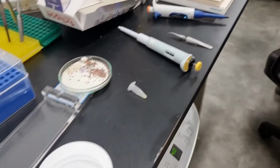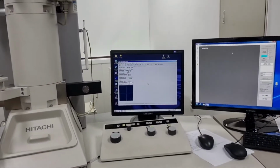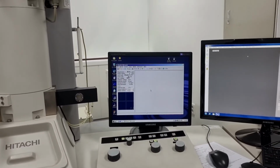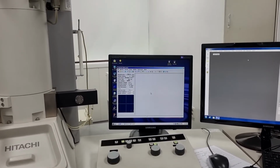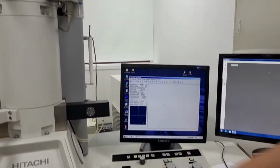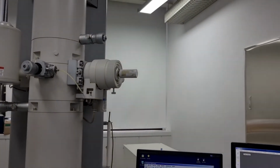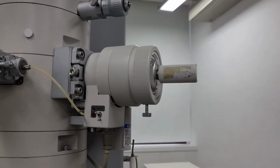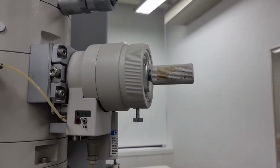Once you're letting it dry, you can see that this computer screen has turned on. This will be the main screen that you will operate. After this, you need to insert your sample into this microscope, right? In order to do it, you should use this rod. This rod contains a sample holder in which you can place your sample inside it.